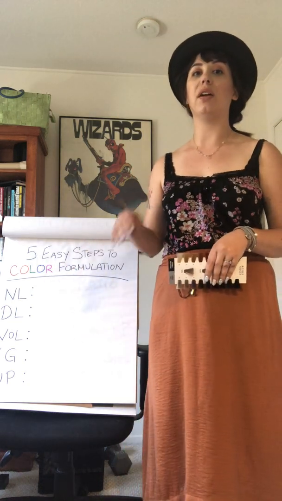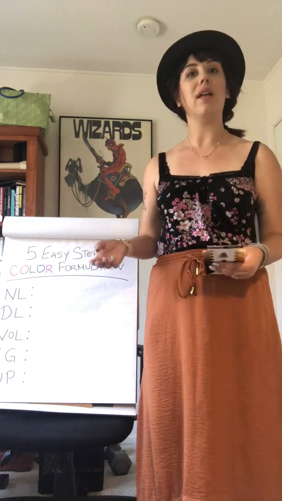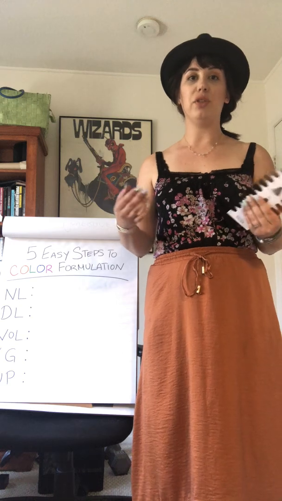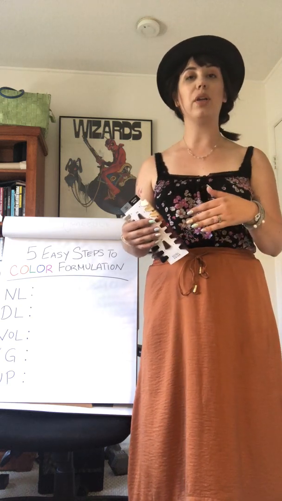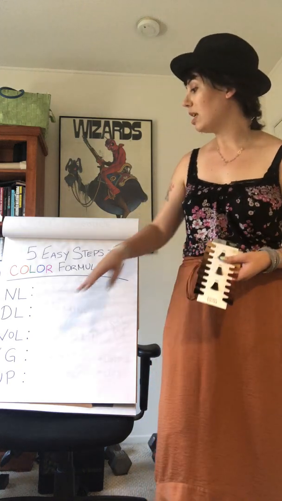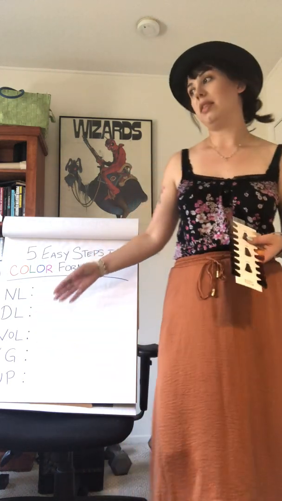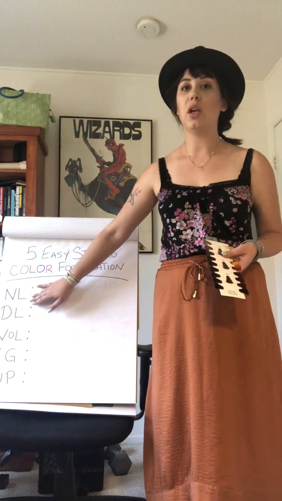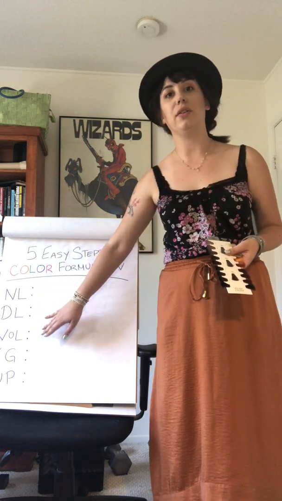Next, you're going to look for their desired level. That's where the consultation comes in. What is their goal level? What are they looking to achieve? How light or dark do they want to go? And what tone is their goal? Next is your volume. That is pretty much determined for the most part based on going from your natural level to your desired level and tone.